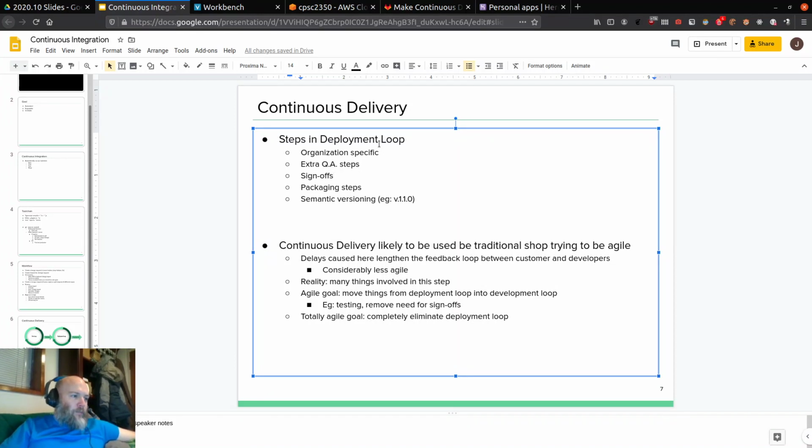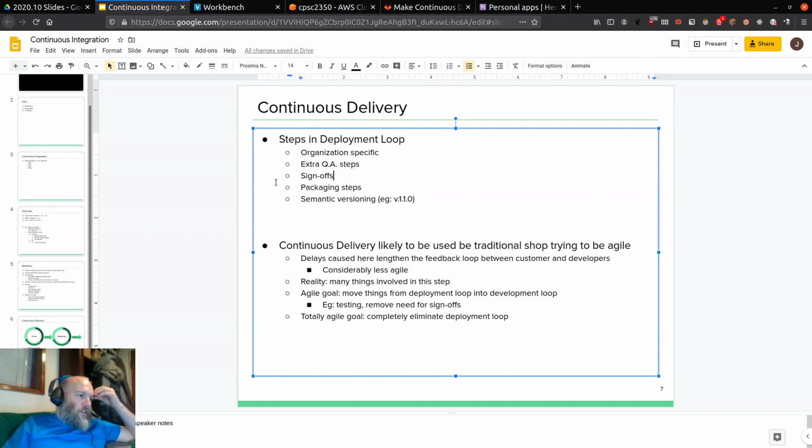There's probably going to be packaging steps, so they're going to take the raw build files provided by the developers, and then they're going to package it in whatever format it needs to be in. So that whole removing the tests from the build folder, that would be a packaging step. And if we're talking about Java apps, web apps, or what have you, so a Java web service, let's say, it's going to be either bundled up into an EAR file or a WAR file and that kind of stuff.